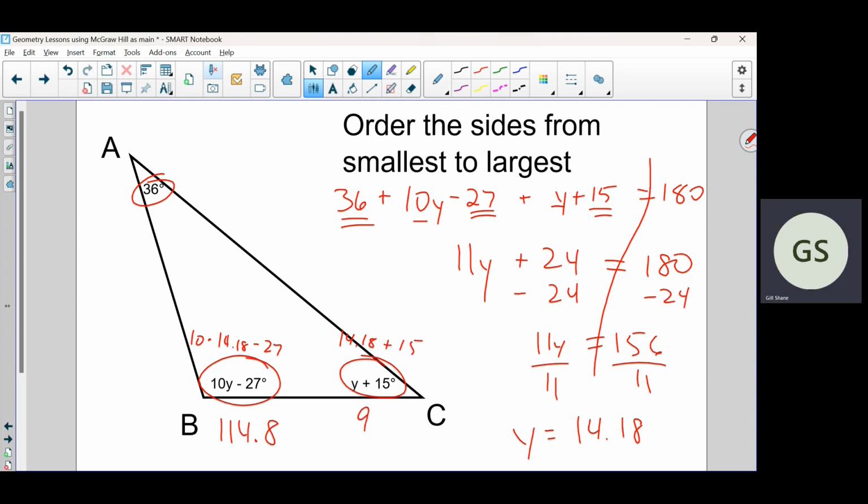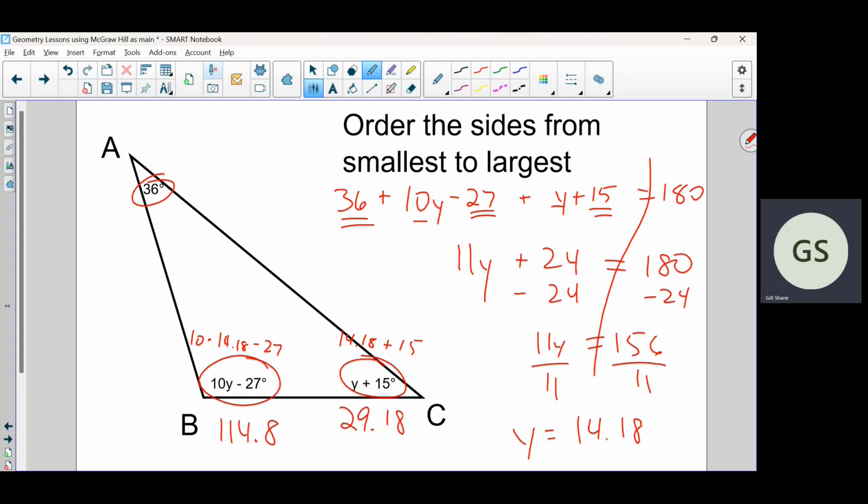And that sounds right. As I told you, it does not match up with the way the figure looks. This angle does not look smaller than that angle, but that is what it turned out to be with the math. I said you won't be able to visually determine the order. So now we have measures for every angle.